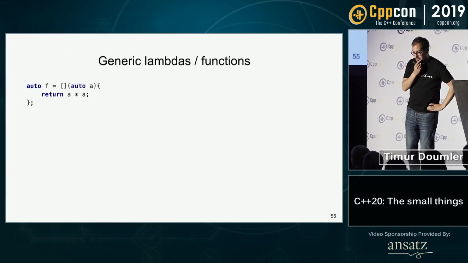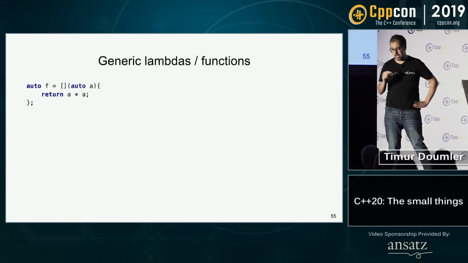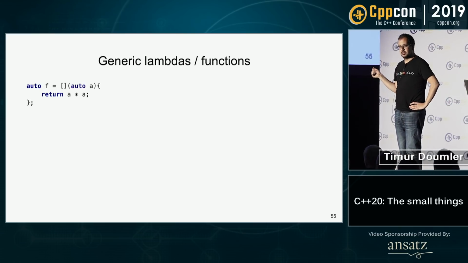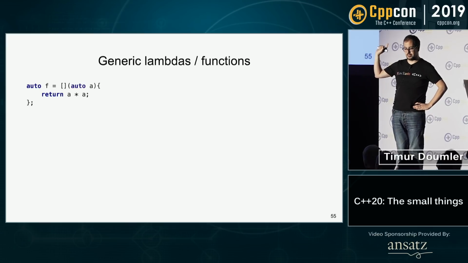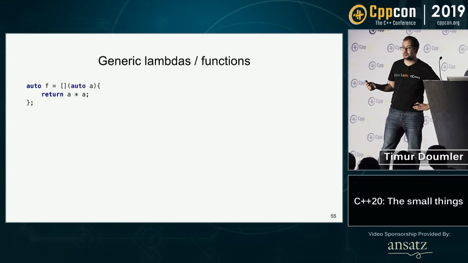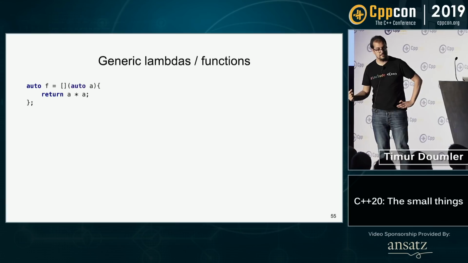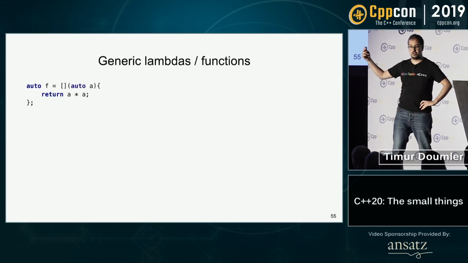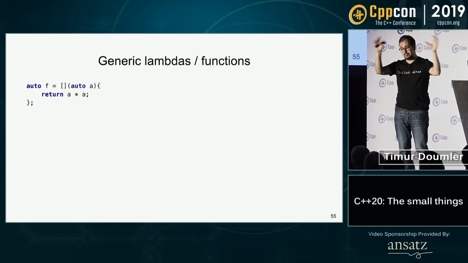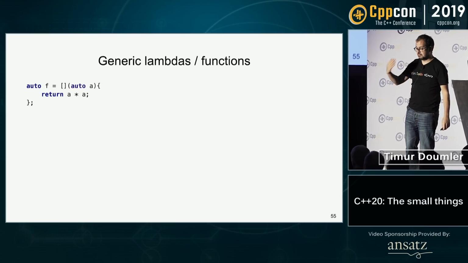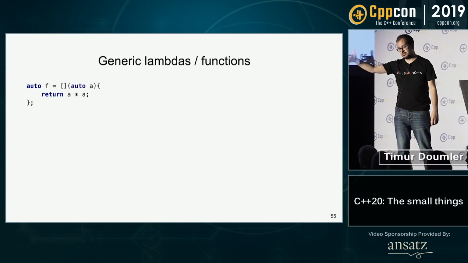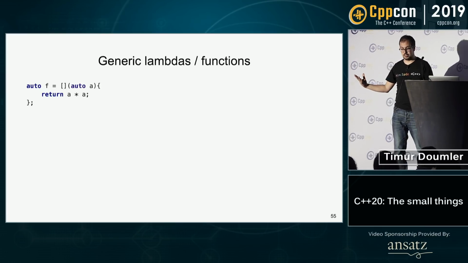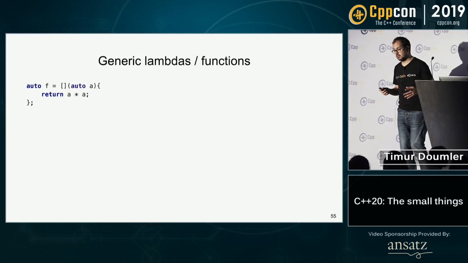So we have, since C++14 actually, generic lambdas, okay? If you have a lambda and you say auto for the type of a parameter, it's going to implicitly create a template. So this will be a function object where the call operator will be templated. And if you give it different types, it's going to be different lambdas. So this is implicitly a template, and this has worked since C++14.